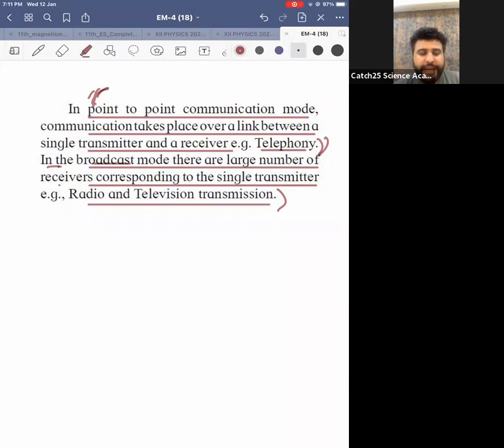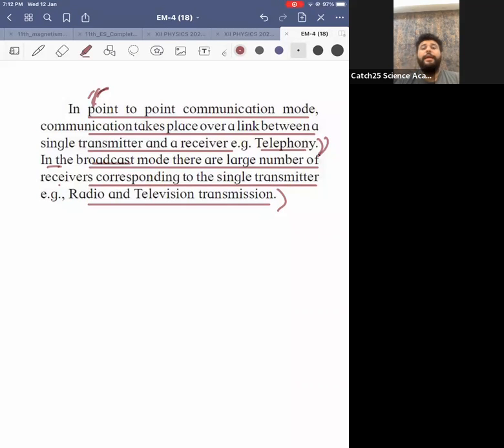For example, when you're writing an exam also, it is multiple transmission, single reception. For example, you as a student take input from PCMB teachers, but the receiver is only one. That is you. Do you understand? You as a student are also an example of multiple transmitters, single receiver. Do you understand how? Because you are taking input from many transmitters. Like how I am teaching you physics, someone else will teach you chemistry, someone else will teach you math, but you are only taking it. So can I say, but at one time, one transmitter, one receiver.